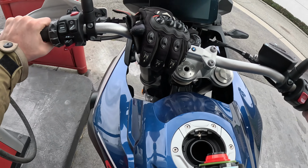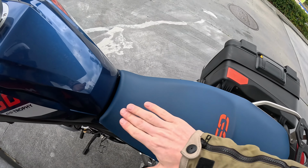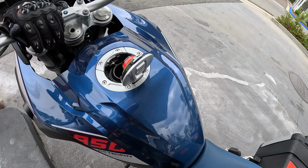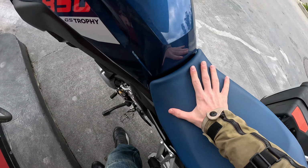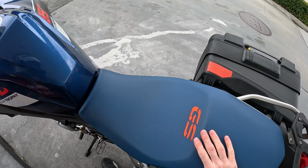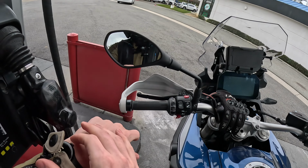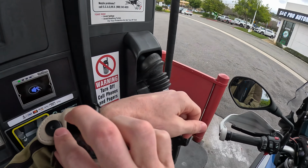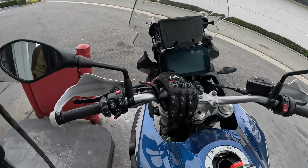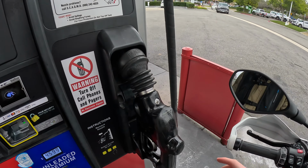Impressions after being in the saddle for an hour and a half. There's something about this saddle, specifically this seat. It pushes me forward a little bit. I'm getting a little bit of junk clumpage, if you will. There's not enough pressure on my butt cheeks back here, and there's too much forward motion pushing me forward. I had a similar thing with my V-Strom 650, but it wasn't the case with some of the bikes we've had recently. So something to keep in mind. Other than that, the bike is remarkably comfortable. Great suspension, easy to ride. Engine just lacks a little bit of character. But let's get it filled up and see what sort of fuel economy we have.